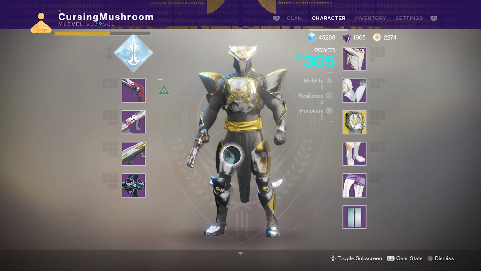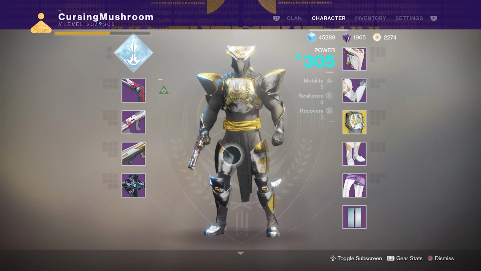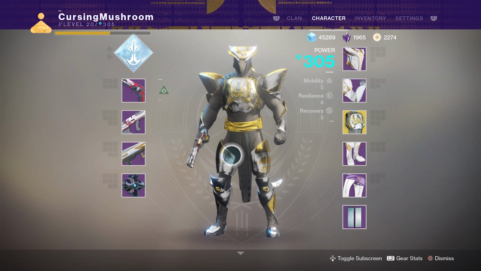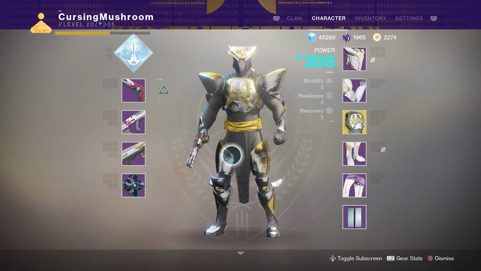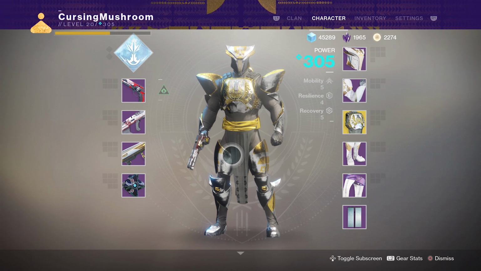So in today's video, it is Weapon Wednesday. Everybody knows about Weapon Wednesday. So we're going to be talking about a power weapon. We're going to be talking about a rocket launcher. So sit back, relax, and enjoy the show.